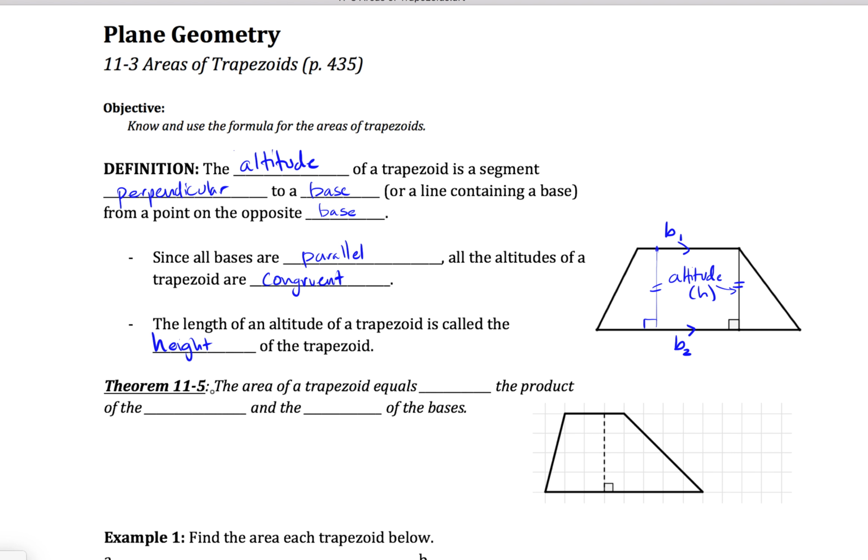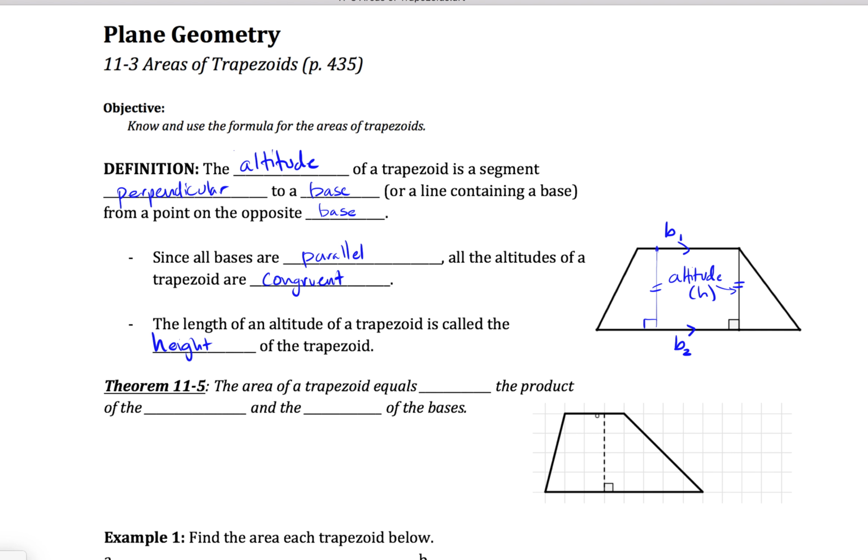So that takes us to the theorem that's going to give us a formula for the area of a trapezoid. Before I give you the area, I just want you to take a look at this trapezoid that I've drawn on this grid. I'm going to draw a duplicate trapezoid, one that's just like this, but flipped over and attached to this trapezoid. So I'm going to rotate it over this way and draw it again right over here.